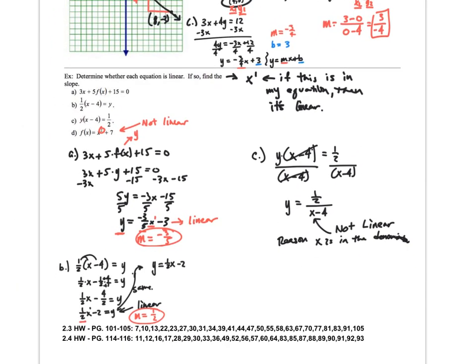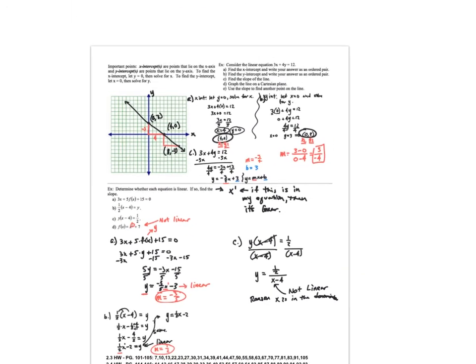Okay, so here's your homework for these two sections. I know it's a lot, I know it's terrible, but guys, if there's one thing we want you to be able to do when you take a college math course, it's understand what a linear equation is and what slope is. All right, so hopefully it's familiar to you and you've seen it before.